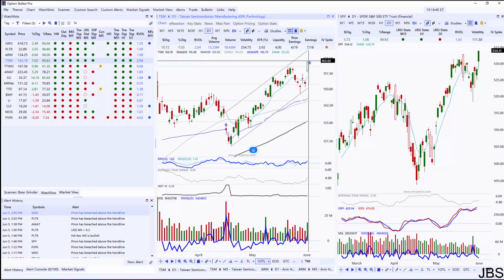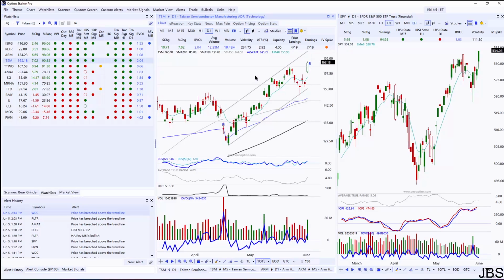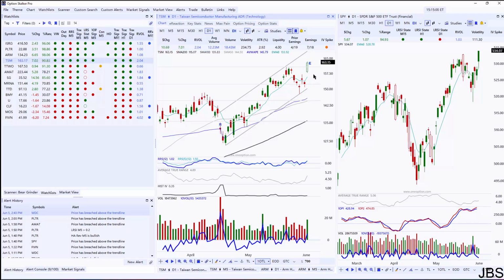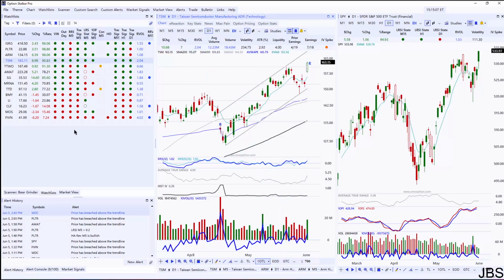So be very nimble with this. Either it confirms or doesn't confirm, or you size it so you're able to withstand a pullback and then get the next leg higher. So that's how I would play TSM. Be very nimble or very patient, because I think, again, we're closer to the end of the move. So we want to make sure to incorporate that in our market plans. So I'm going to add that to our picks, and we'll take a look at how these open positions did.